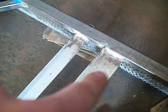There. I also welded these two brackets here to the frame. I joined this to the back frame there all the way around, and yeah, I did the same with these two here, welded them to the new frame.